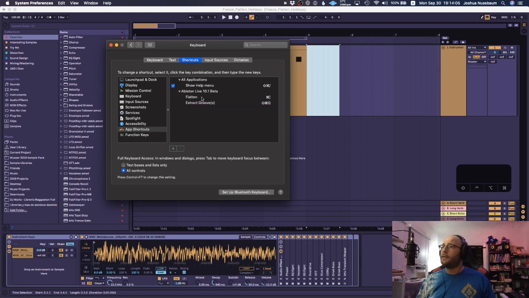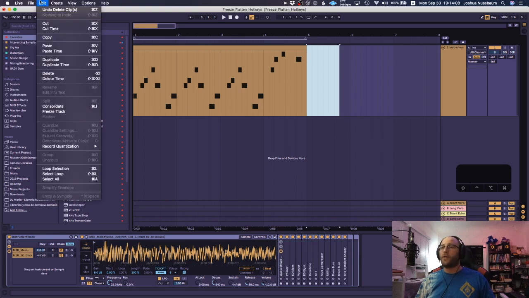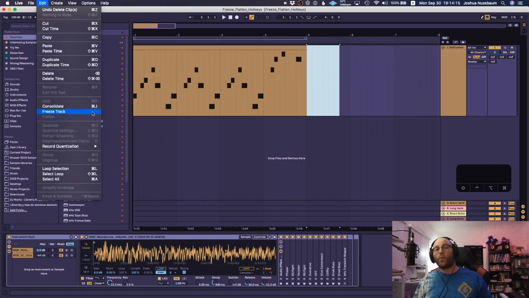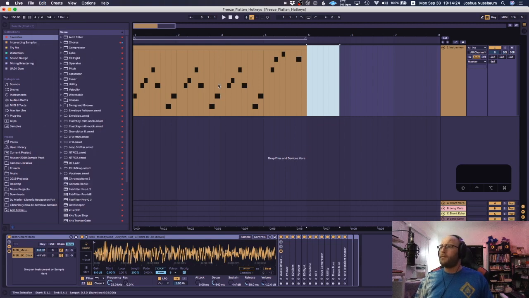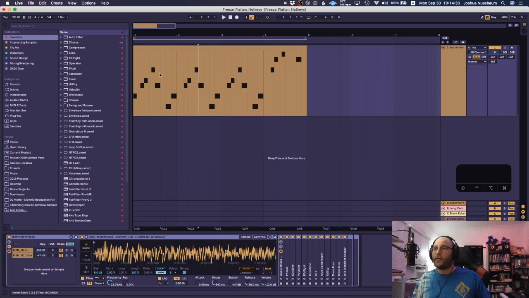If I go ahead and delete these 2 right here and go back to Ableton and go down here to edit, you can see now that under freeze track and flatten, there are no hotkeys there where there were before. This is one of the things that Mac has as a really cool feature that I really enjoy. And, you know, right-clicking, freeze, and flatten, that's not too bad. That's a total of 4 actions: right-click, freeze, right-click, flatten.